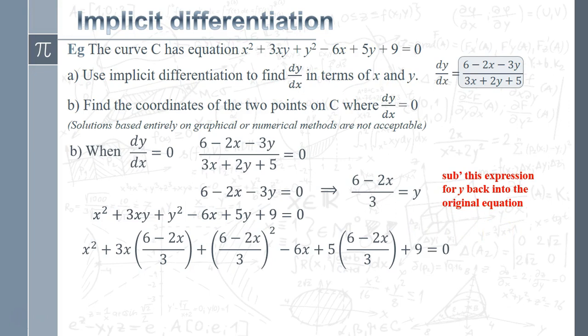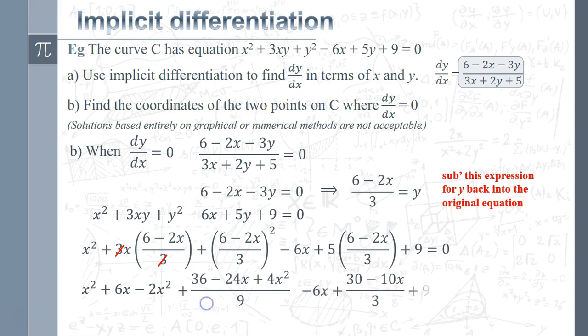But there's a couple of little bits and pieces we can do in here just to tidy it up a bit. So those 3s cancel there, which makes that slightly easier. So that's the x squared, that's that one there. x times (6 minus 2x), that's those bits here. Let's now multiply out this square bracket. You've got to do a bit of careful thinking about that, and hopefully you realise you're going to end up with that fraction there. Minus the 6x, and then we've got 5 times (6 minus 2x) all over 3 gives you this fraction there, and there's the plus 9, and oh my word.